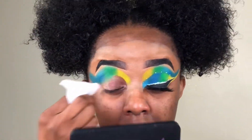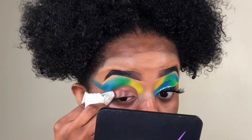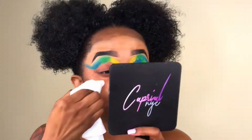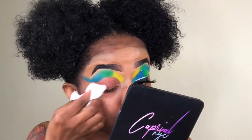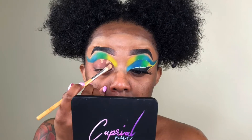Now I'm taking a makeup wipe and I'm going to clean the area of where I want my crease to be cut. I like to do this because I have very wrinkly eyelids and my eyelids tend to crease really bad when too much product is on my lid or if my lid is oily — my eyeshadow would just look so wrinkly. I clean my base so I don't have product on top of product. Another reason I did this is so that when I cut my crease, my concealer wouldn't blend with the colors since I'm using very pigmented colors. I also take a paper towel and go over where I took the makeup wipe to get the oil and residue off so my eyelid is dry for when I'm applying the concealer.